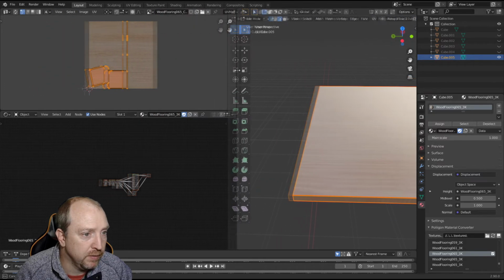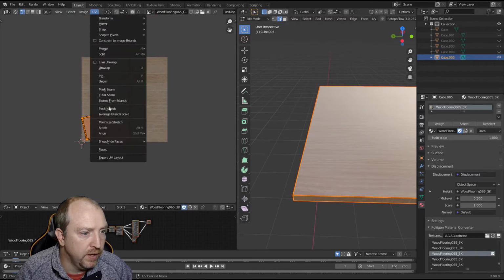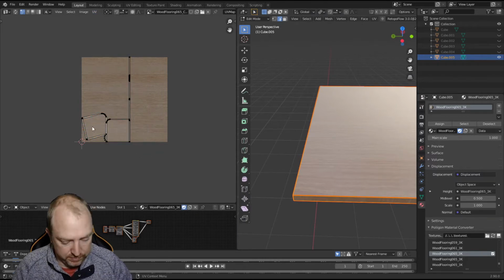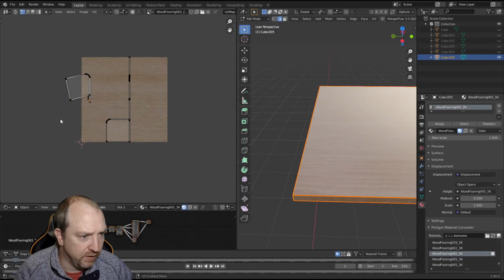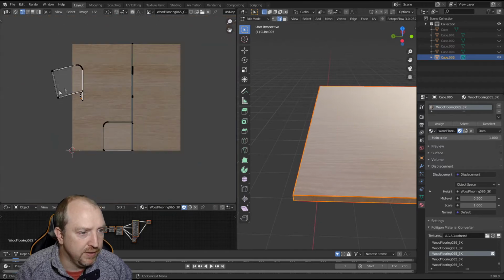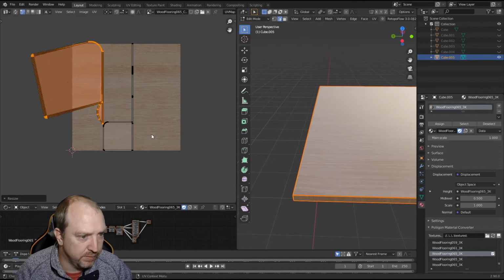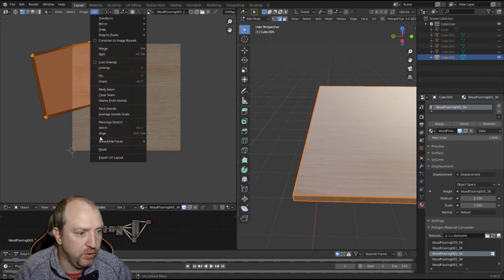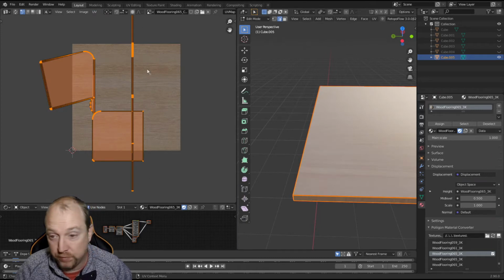to, I'm going to make this bigger, make this smaller down here. You would go to UV, and you could say average island scale. So what that means is, let's say, I've got to figure out what's going on here too. But let's say this area here, let's say you made this scaled bigger. Well, if you come in, you hit all, hit UV, average island scale, it's going to bring the big ones and the little ones to an average amount.